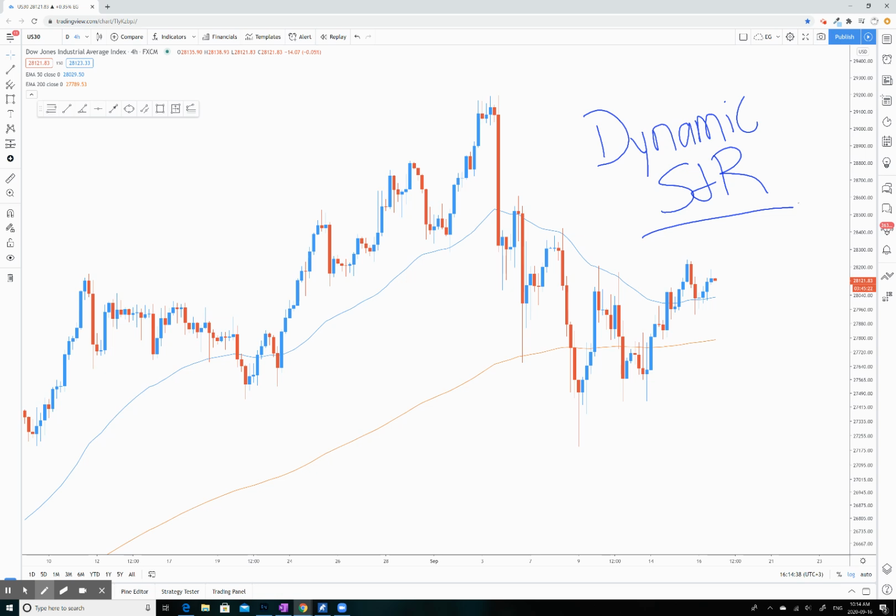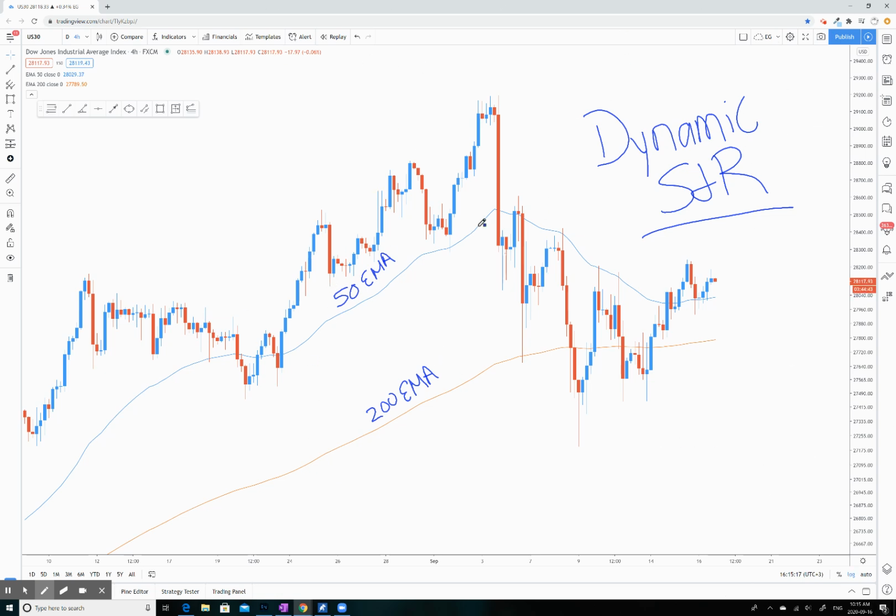And really, I'm going to make this super, super simple today. I'm only using these two here. This is the 50 EMA, and this is my 200 EMA, okay? And you're going to notice that most EMAs over time will act as support and resistance lines, but they're moving with price. And with an index like US30, we're trending so strongly that dynamic support and resistance works really, really well, okay? Especially when we're day trading. So that's my first tip to you.